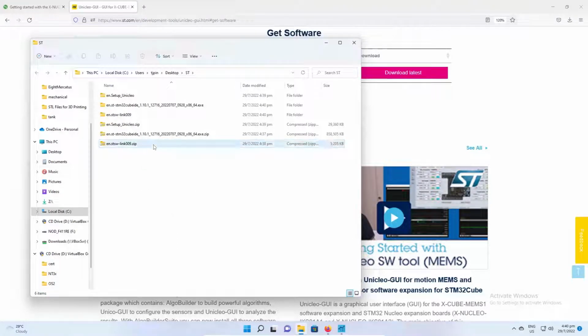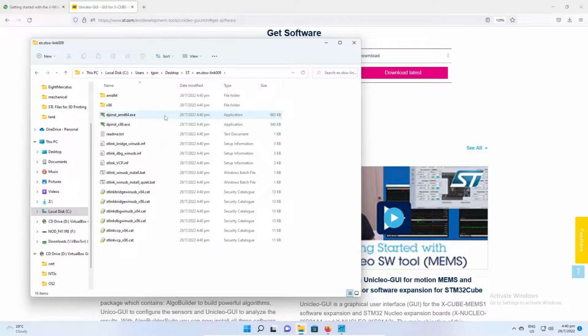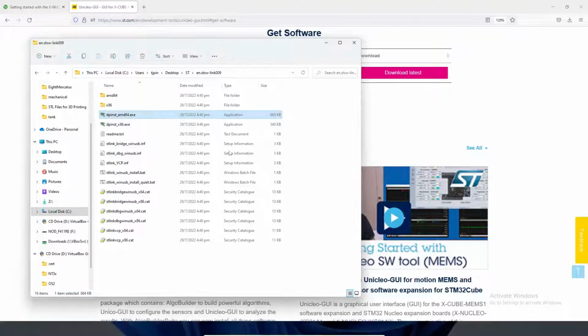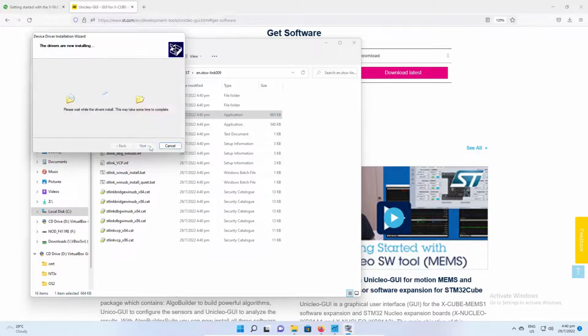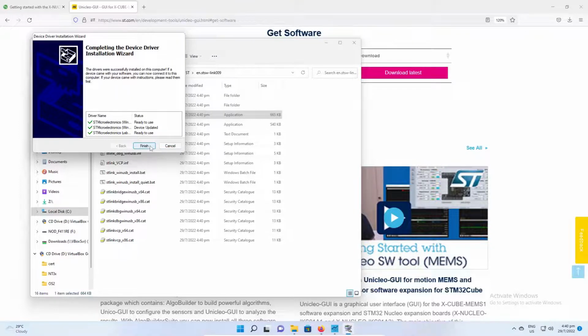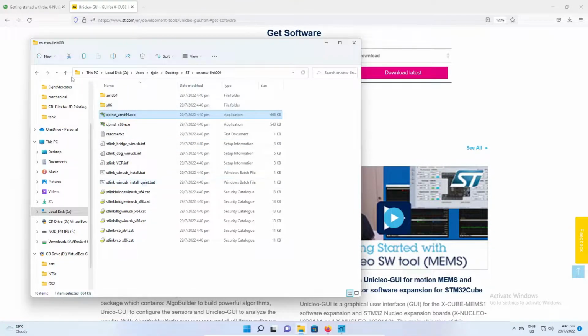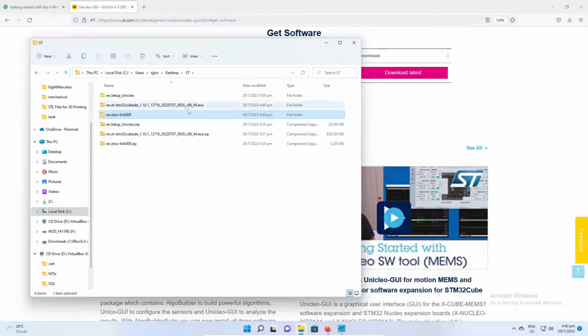I'll install the LINK009 first. I'm using the 64-bit operating system, so I select the AMD64. Okay, next I will install the IDE itself.